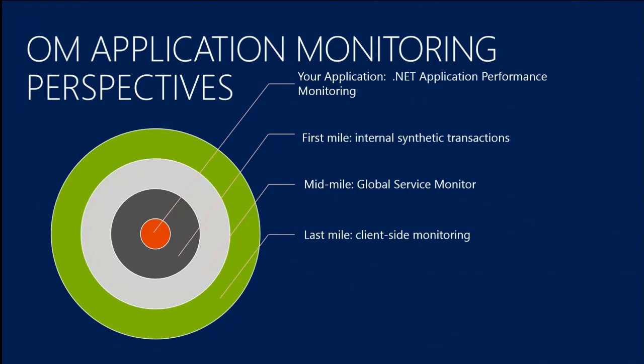So as you can see, Operations Manager has this great depth of monitoring assets that goes all the way from the code all the way out to the client. And if there's a problem, you can use this range of monitoring perspectives to prioritize quickly. If there's an error, has it impacted the user? And if a user is affected, you can go all the way down to the code level to find out where your problem stems from.